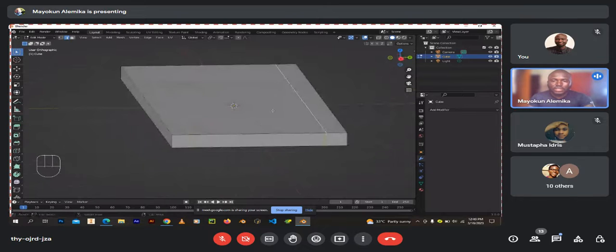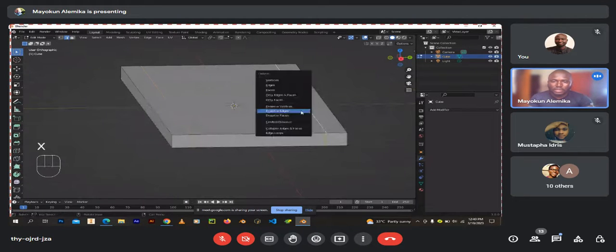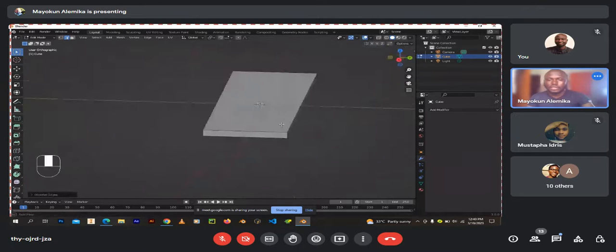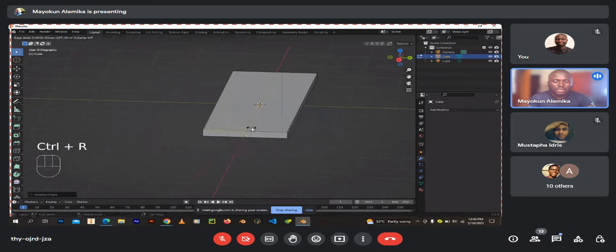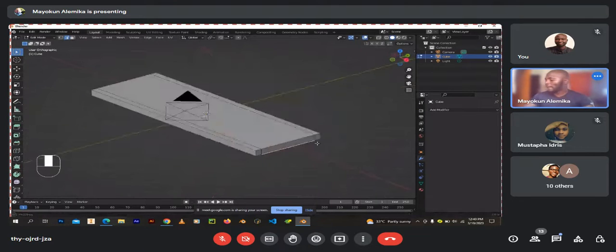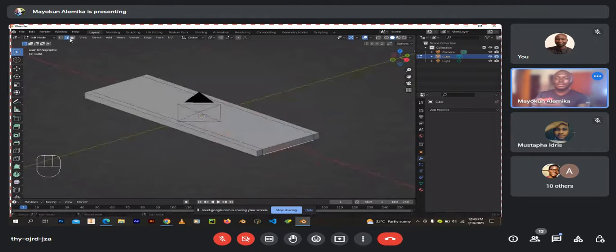So now I can dissolve them and add the proper edge loop and bevel it the way I did the first time. Okay, so add edge loop, select, and right click to snap to the middle. Bevel, Control B to bevel, and let's say about this distance is okay. Good. So what do we do now to achieve our U here? What do we do to achieve the U here?